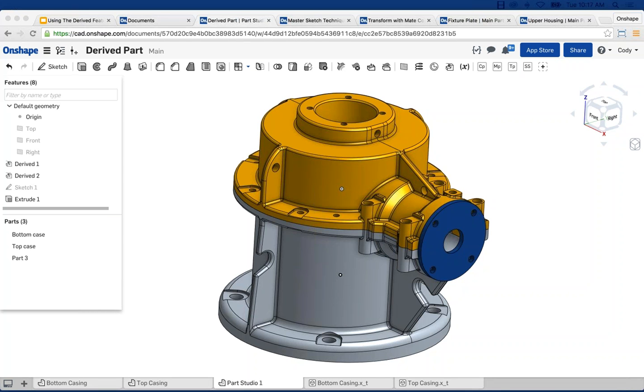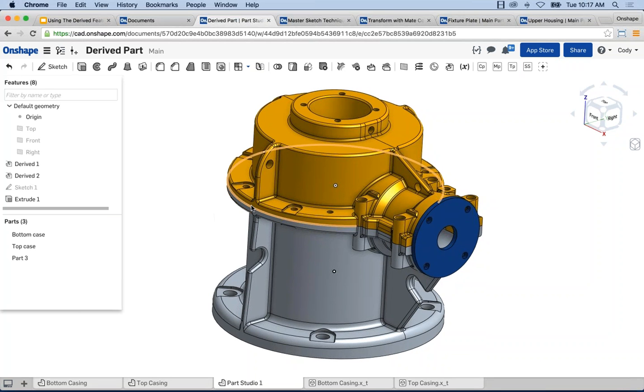Can the derived body be isolated to avoid automatic updates? Yes, I'm going to show you an example of that with a different document in just a bit. But keep in mind, if everything's in the same document, it will automatically update. And that's the default behavior. If it's in a different document, it's version controlled, it does not. Okay? And I'll show you an example in just a bit.